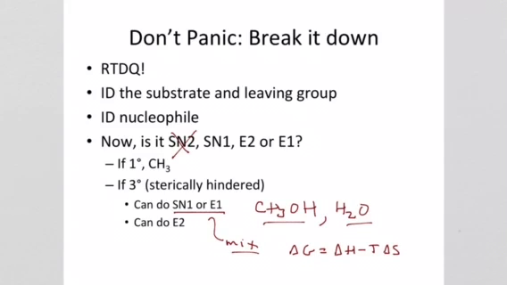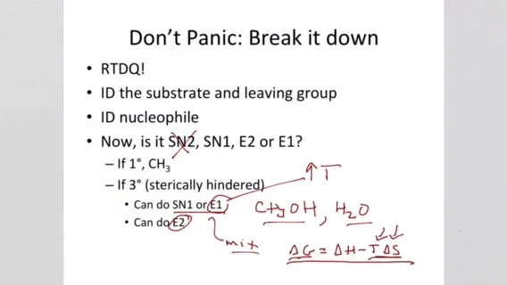we discussed in class that if you increase the temperature, that's going to favor elimination, and that's true whether it's E1 or E2. Increasing the temperature is going to favor elimination. The reason for that, recall, is that because an elimination reaction produces more products, the entropy of that reaction is going to be increased. And so as you increase the temperature, you increase this whole factor, which gives you a larger, more negative delta G, which means an elimination reaction is more favored.